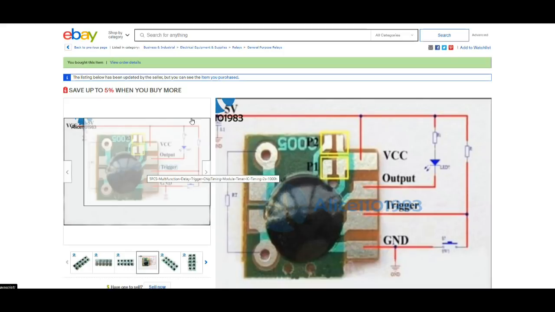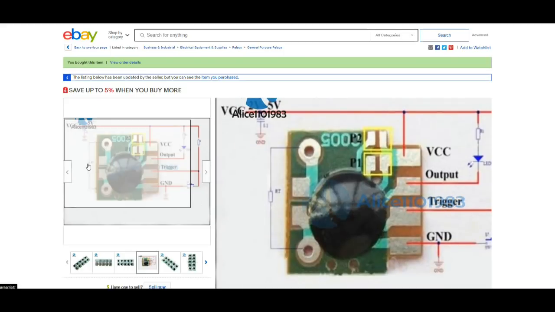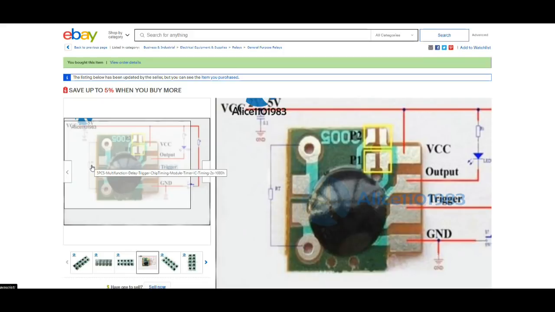And then over on the left side, you see we have an RT resistor for timing. And then up here in the middle in yellow, you see we have P1 and P2 with really not much explanation. But if you take a look, you can see P1 appears to be connected to VCC. And we can check that out. And then also at the very top connected to VCC is a decoupling cap marked 0.01.